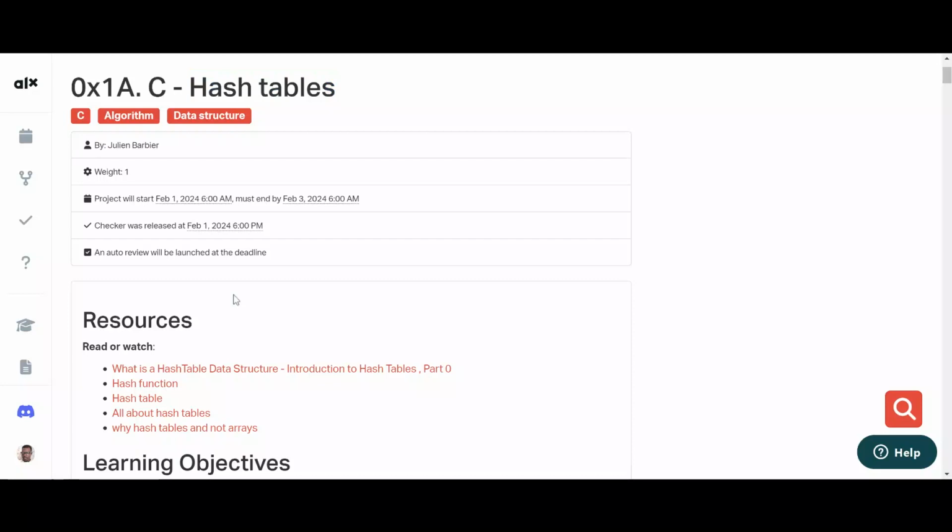But before I dive into the projects, or how to give solutions on how to solve the projects, first I want to take you through the introduction of hash tables, the advantages, the uses of hash tables, and the application of hash tables in programming.